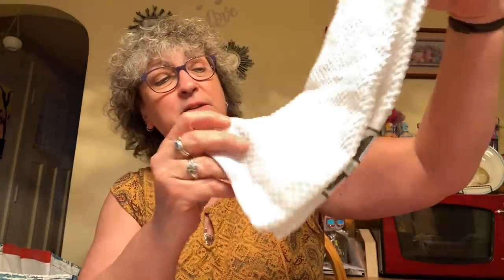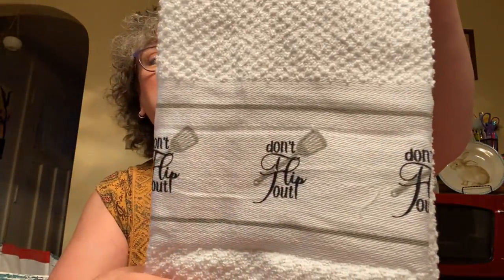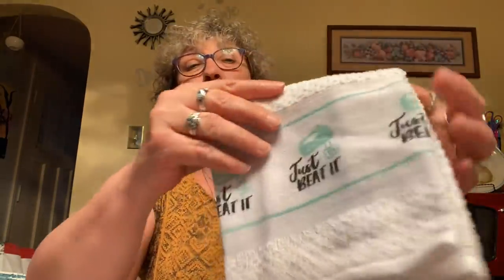They only have the design on the front. I mean, the fabric goes all the way around, but the print is only on the front. And I got my kitchen, my rules. Yes, ma'am, it is. My kitchen, my rules. I got don't flip out with the little spatula on there. And I got just beat it. Beat it. I can't sing. But I thought they were really cute.